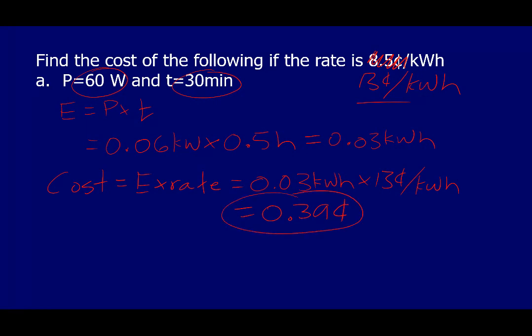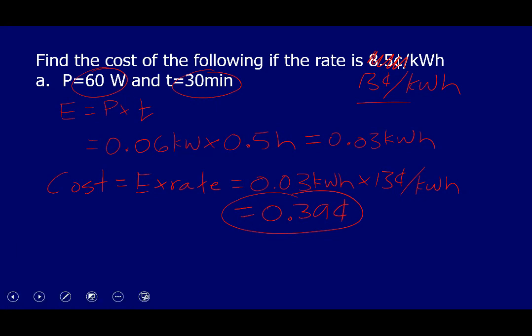Not very much money. And you might think, what's the big deal then? Why not leave some lights on here and there? The problem is we have so many little lights that consume energy in our homes that it ends up adding up. There's so many of these things that use energy. What I'm doing right now is using a lot more energy than a 60-watt bulb. So 0.39 cents would be the cost there.